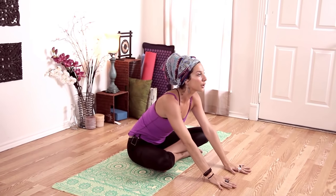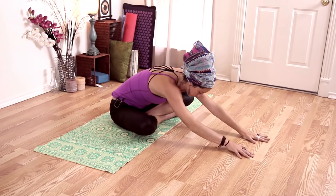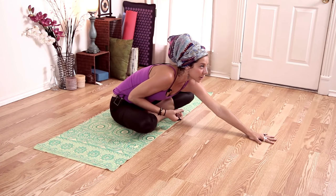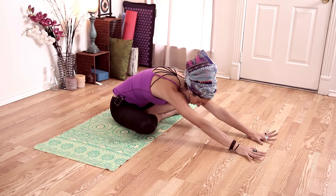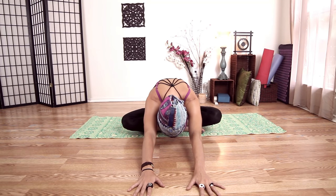This time come all the way forward. Plant your hands in front of you, keeping your hips on the ground. Start to walk your hands forward here, pushing the floor away, connecting your hips as you tiptoe your hands forward. Relax your head wherever it is — just let it hang. You can even turn it left to right, and shake your head yes and no.